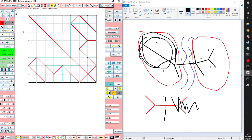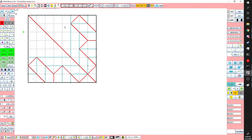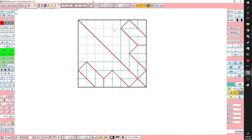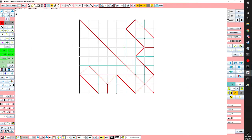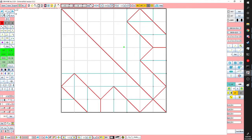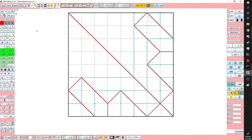So what I'm going to do is we're going to full screen this. I'm going to move this around. You use these move buttons at the top. You can click on this and that'll let you drag your pattern. And then these will let you zoom in and out. So let's do that. We're going to move it around a little bit. Also, you can use these buttons to thicken your lines, which we might as well do. And then these down here thicken your grid lines.